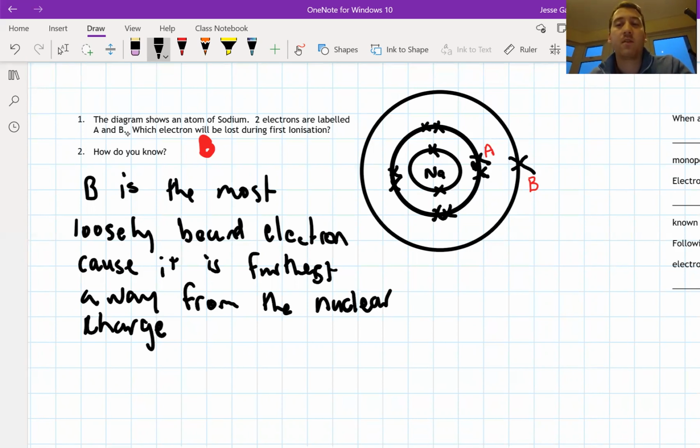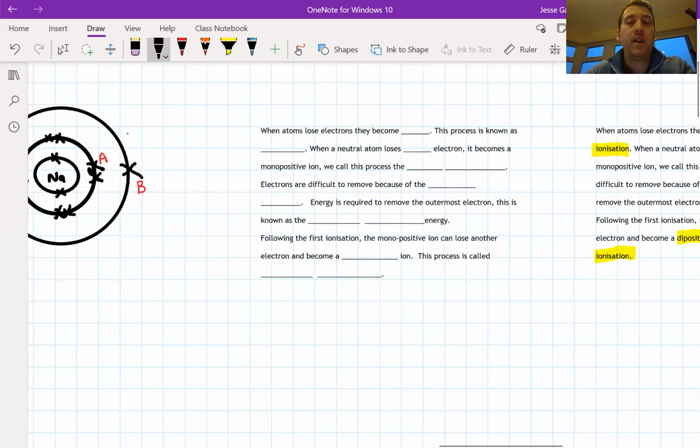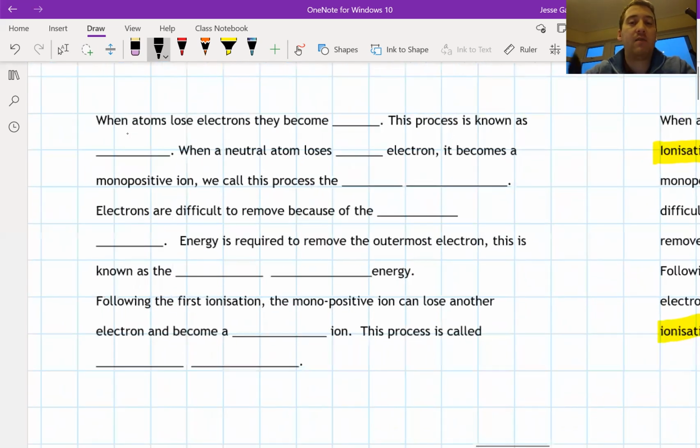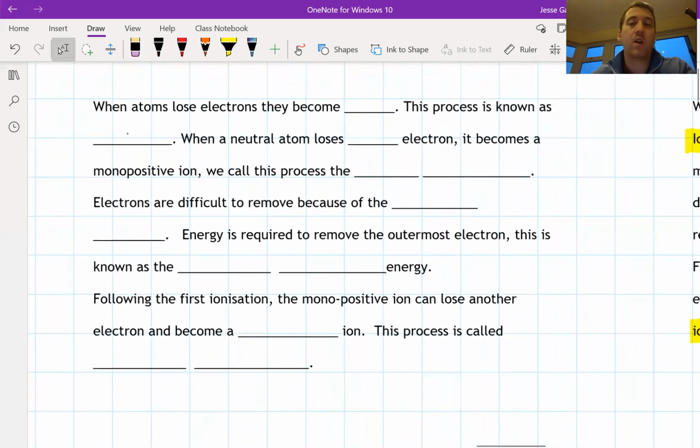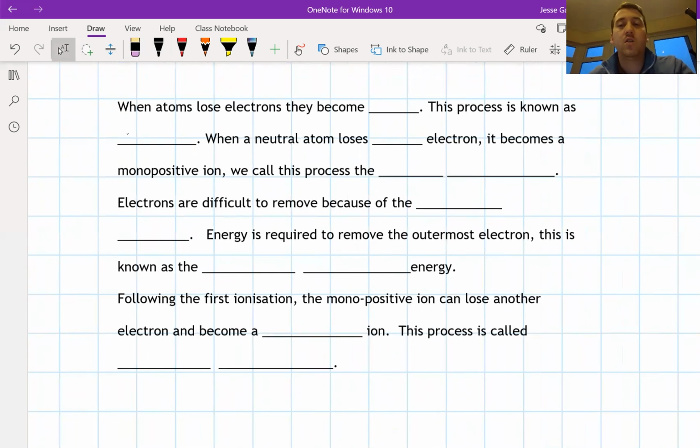So when you apply a certain amount of energy, B is going to hop off, and A is not going to hop off until you add more energy. Okay, it's that simple. All right, next thing I want you to do is the last thing now in this video. I want you to practice writing. I want you to write out this paragraph. So you're practicing some key words. This is really good for improving your scientific writing. It's really good for helping you process and understand what we've learned today. So I want you to write out a paragraph, but fill in the blanks with the key words from today's lesson. Okay, so do that now, please.